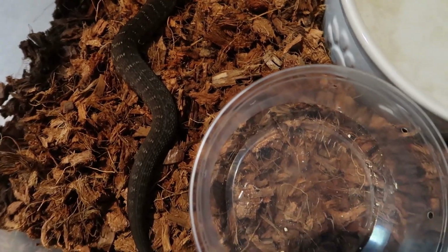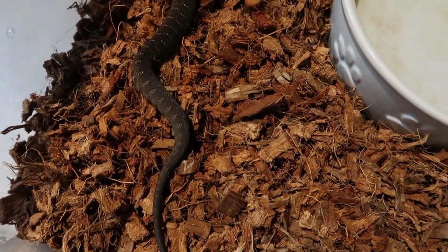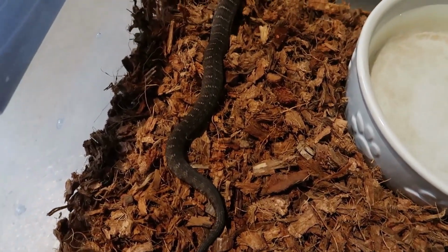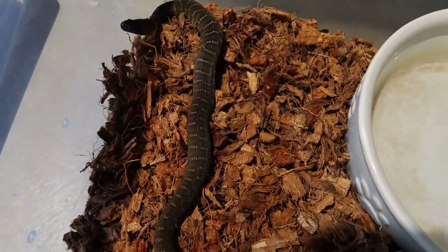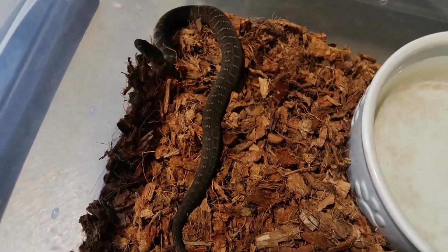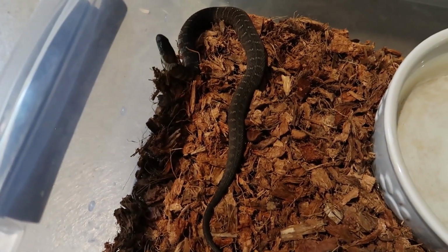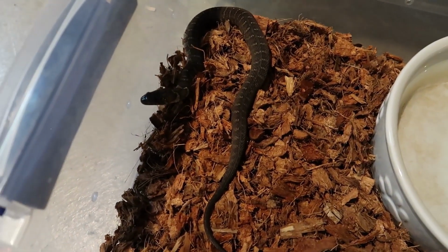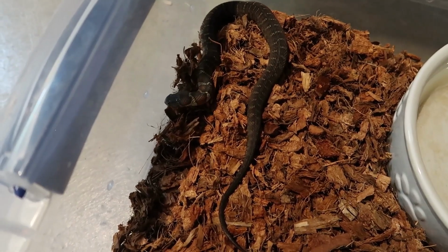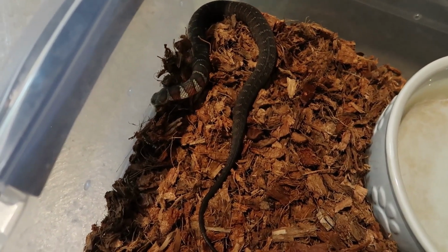So she'll be eating a lot more fish, a lot better as well, because she's been eating for longer, so she knows how to do it. As weird as that sounds, that is something that, you know, your animals need to learn. But yeah, I'm just so stoked and so happy to have her. I got her from Matthew Dove. So if anyone's looking for any of these beautiful guys, you can definitely check that out.